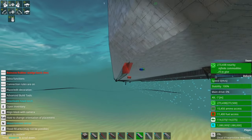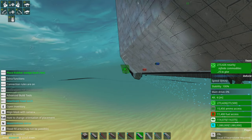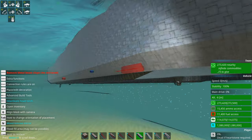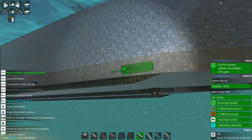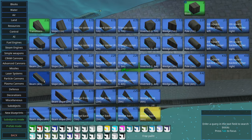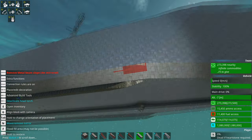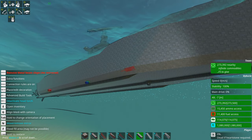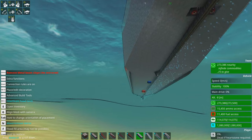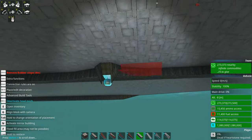Okay, so now there's that, and now here, and that could scrape on the ground, so we could replace these with rubber. Bear in mind that rubber is kind of delicate and tends to be one of the first things to get shot off, but at the same time, it can mean the difference between your ship being crippled by a land collision and, well, not being crippled by a land collision.